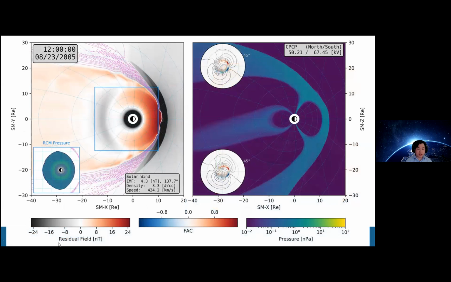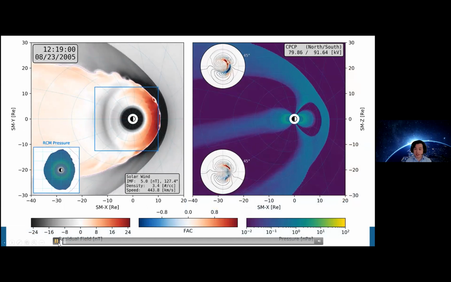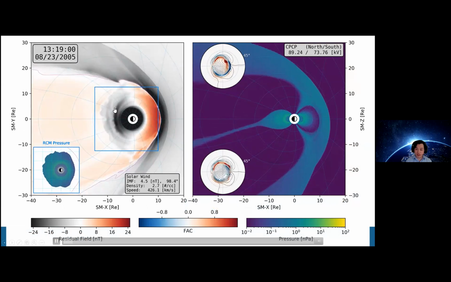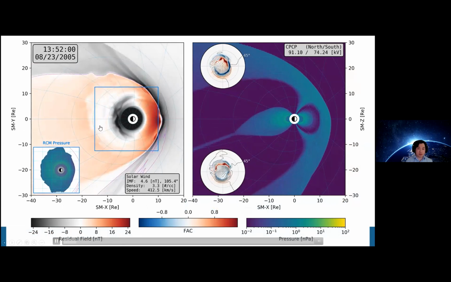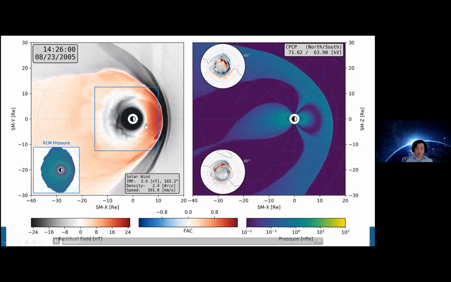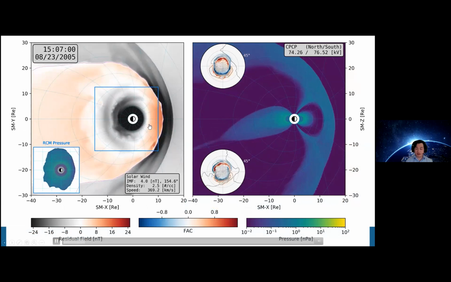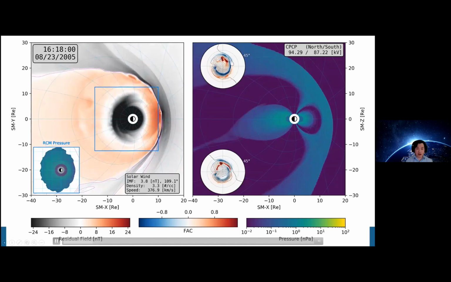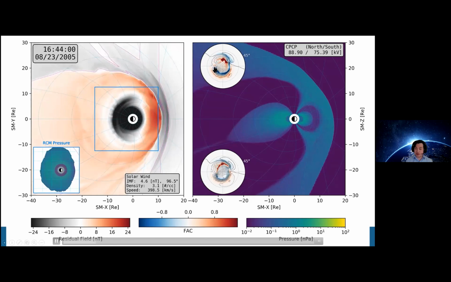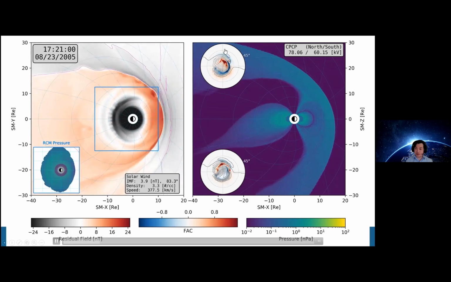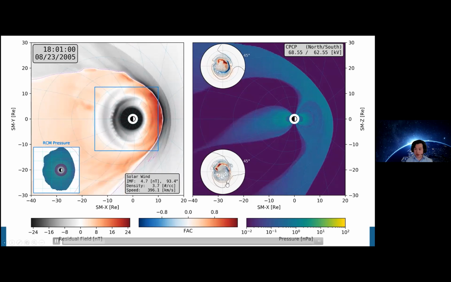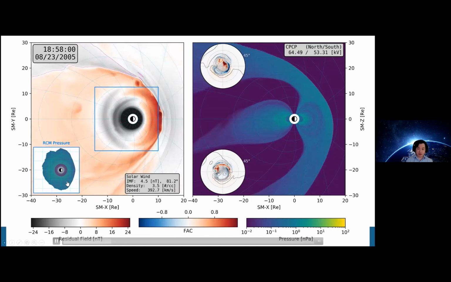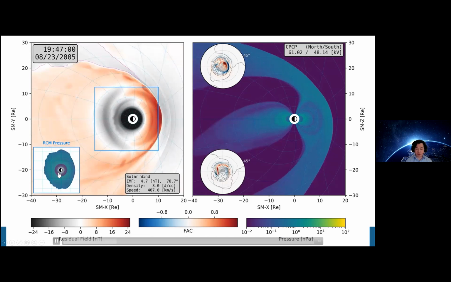You do a lot of coding, you put everything together, and you get nice movies like this. So what you see here is you have the magnetosphere. This is the BZ component, the Z component of the magnetic field minus the dipole. So it's just the deviation from dipole. You have your pressure on the right, it's a log pressure, and then you have your remix solutions here. So the top panel is the northern hemisphere remix, the bottom one is the southern hemisphere remix, and then you have your RCM grid in the bottom left, and this is showing the pressure inside of RCM.